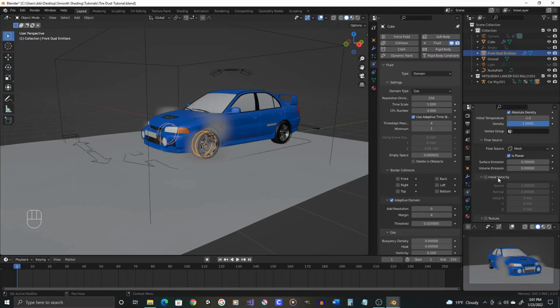And then we do want to set an initial velocity. We want it to pick up half of the value of its source. We've got the mesh itself rotating because it's parented to the tires, right? So we want to pick that up and add it to the way that the smoke is generated. We want it to move and rotate as it's generated, not like it's just coming out of a static object. And then we want it to kind of shoot backwards along the y-axis. So we're going to give it 2 meters per second of initial velocity on the y-axis.